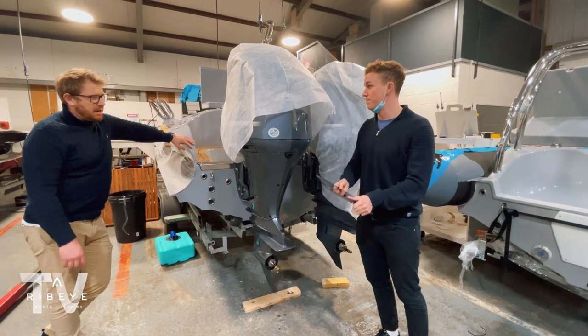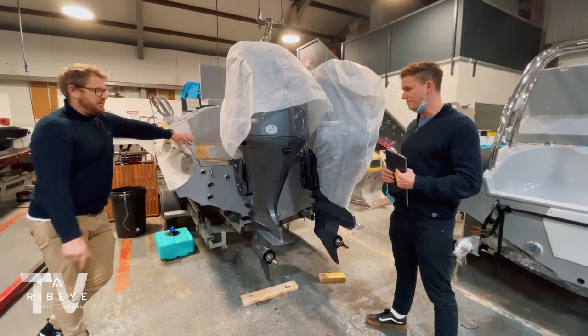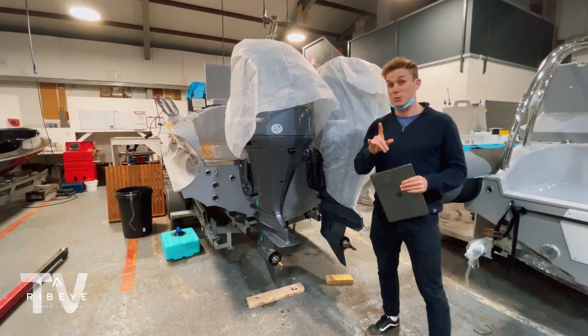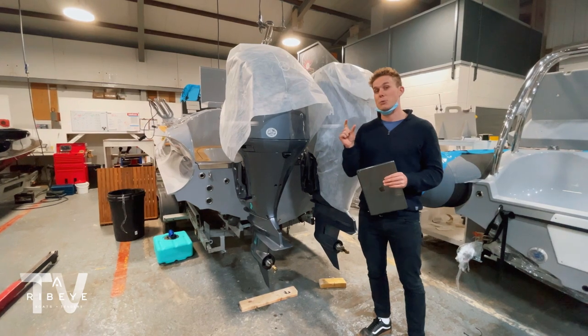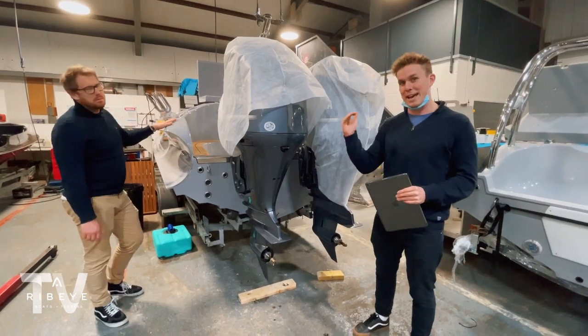Should we move around? Yeah, I just think to touch on that, what's going to be crazy here is the amount of torque, isn't it? Yeah. We're going from a straight four engine to a V6. So each of these are 4.2 litre. It's going to be crazy. So very exciting. With the 19s, I will say, these boats literally jump out of the water like sports car acceleration. So the 21s, it's still got that poke. It still feels really quick off the line. But the difference is they just keep on pulling to get to that extra bit of top speed.